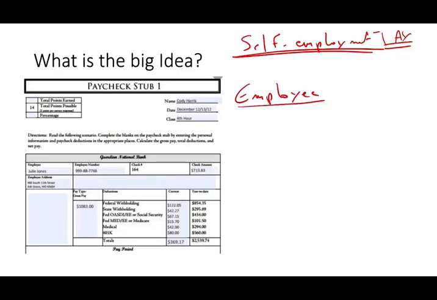So if you don't understand the employee picture, it's going to be confusing to understand the self-employment. So as an employee, you get paid. And for the sake of illustration, this is your first pay stub. You were paid for this paycheck. And this is Julie Jones as a sample. It doesn't matter who we are paying. We paid this individual gross amount of $1,083. So this is what the company paid this individual. Now, this individual will have money taken from their paycheck. So notice they have federal income tax withholding, $122. They have state.